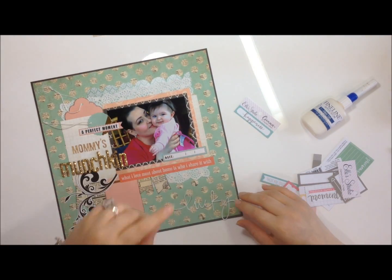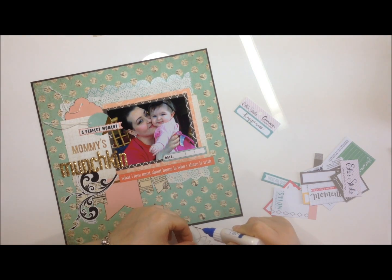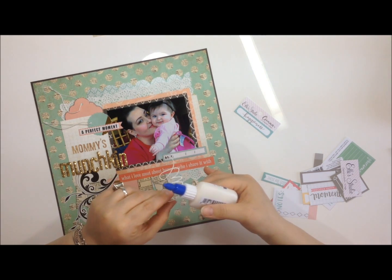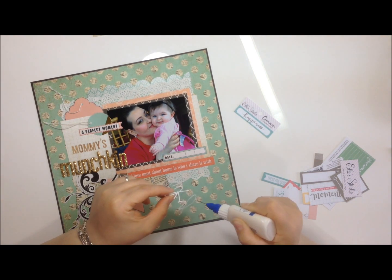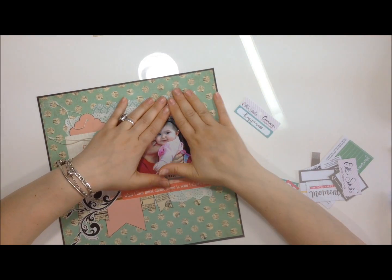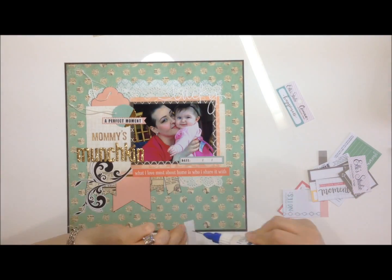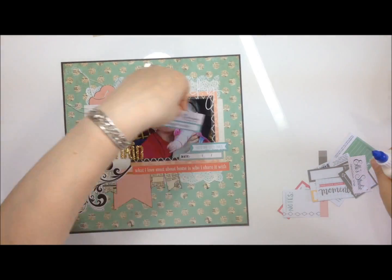So here I'm using some L Studio. Now, I don't know if it's L Studio or Ellie Studio, but some of the tags and labels that I used in previous layouts. And this is a die cut that I cut with my Cameo that says lucky. And I feel that I am very lucky and very blessed to have my Munchkin and to have my little family. I waited a very, very long time to have her, 11 years to be precise.